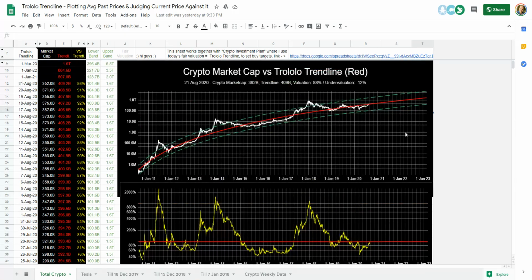Interesting chart here, updated. The Trololo chart. So we went up a lot in crypto, from about 250 billion to about 350 billion here the past 2 weeks or so. But the trend line is only at 409 billion. It's going up slowly, but not fast. So that means we're almost at the same valuation. You can say crypto is fairly valued now, about the same as the average price, which is the red line. But the question is what's going to happen next.